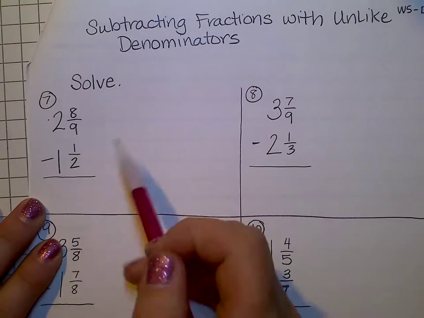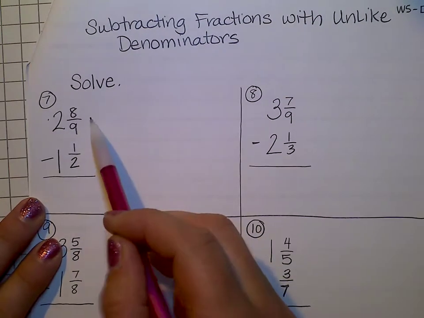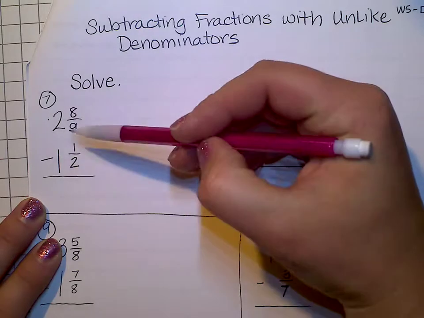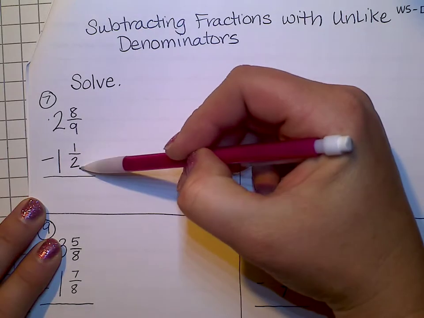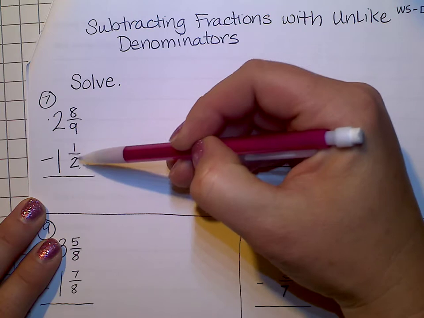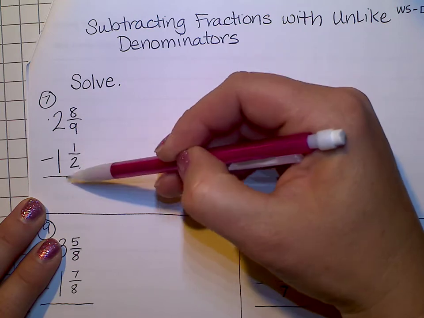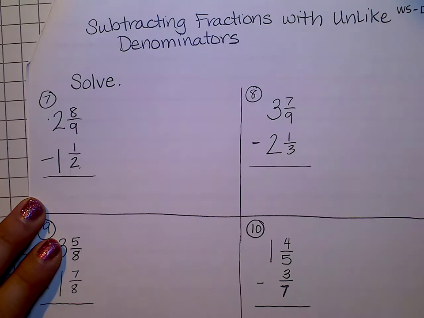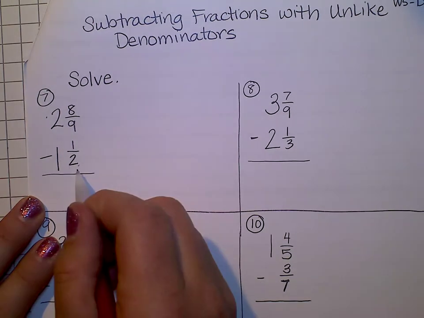And again, we had our rule number 1, write them vertically. Rule number 2, same denominators. And rule number 3, subtract or add the fraction part first and then adjust your whole numbers by undoing your number and turning it into an improper fraction instead of a mixed number. So right here we're going to skip count by 2's.